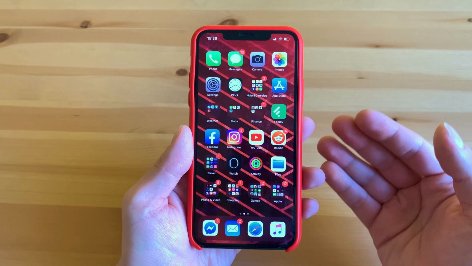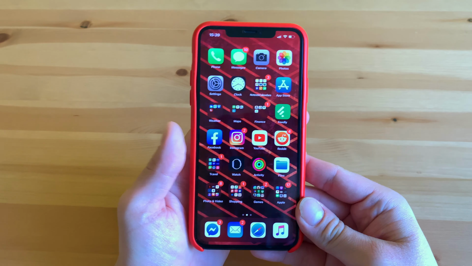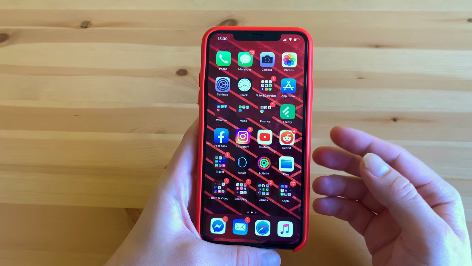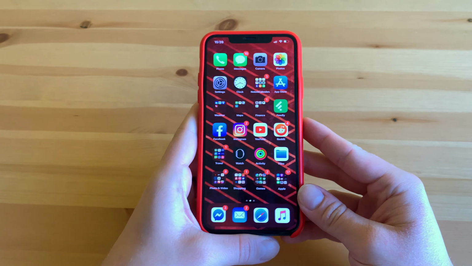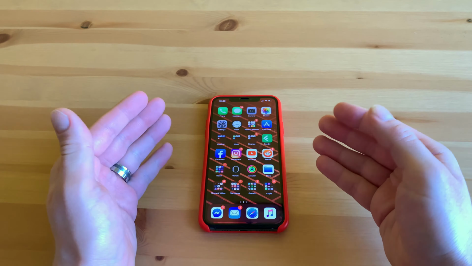And guys, that was it for today's video. There aren't any major new features, but that was not to be expected with this minor release. But it's good to see that Apple is still trying to make the whole iOS experience better and better, and they are releasing these updates even with all that is going on in the world right now. And I will keep covering new updates as they come.